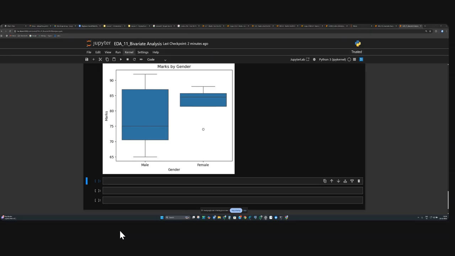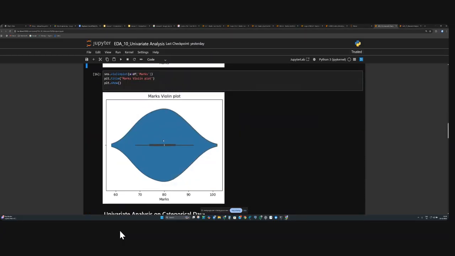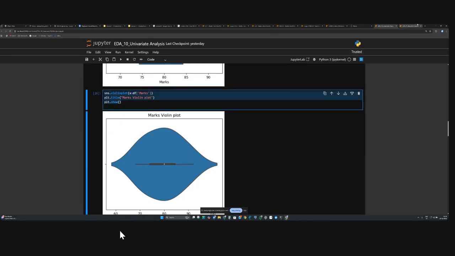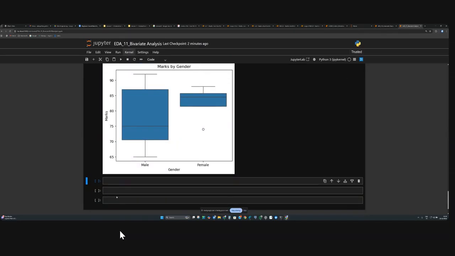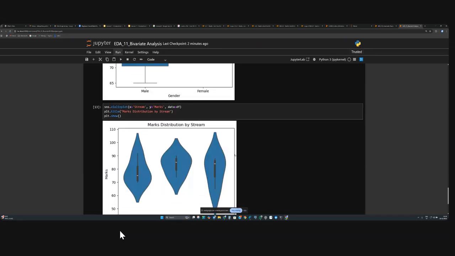And then now we'll see the violin plot. Now you see, what I'm doing is taking x is equal to stream.